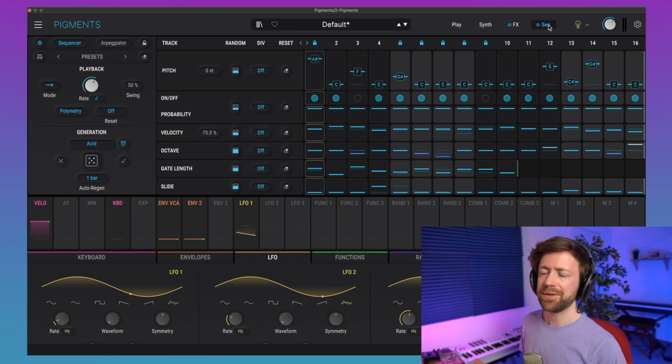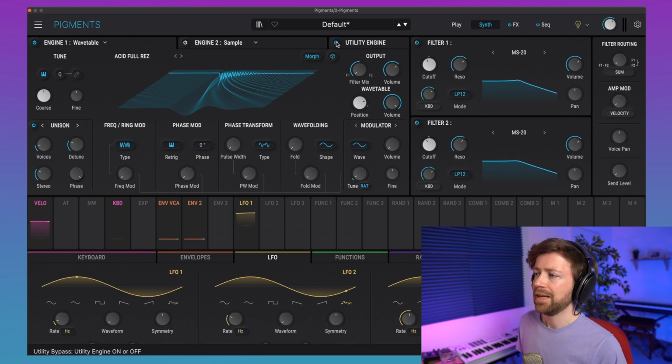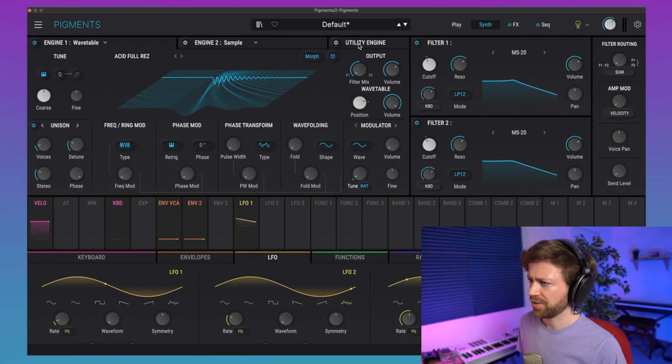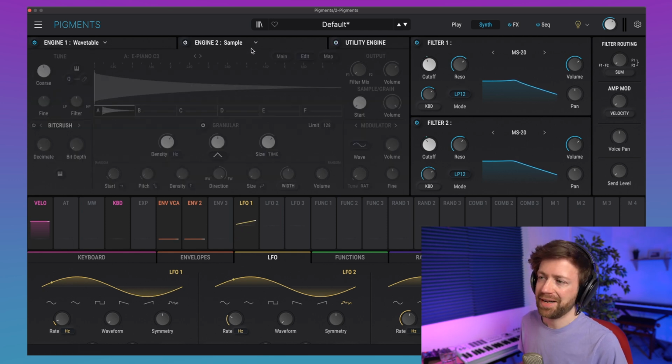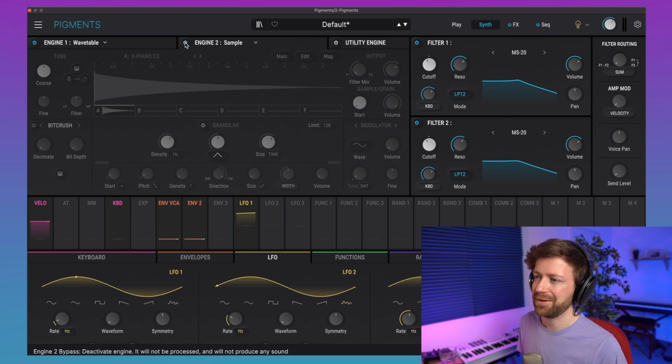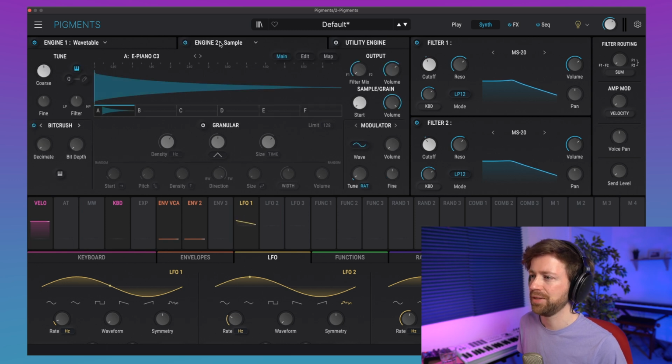So now that we got the sequence running, it actually sounds super cool, but we can explore the sound possibilities a little further. For example, I think one oscillator is totally fine. I think the utility engine was off anyways. Yep, but you can also look for another wavetable that maybe sounds cool together with the wavetable you're already using.